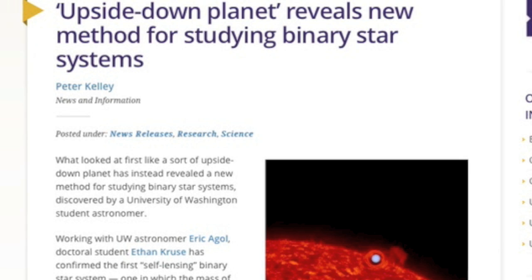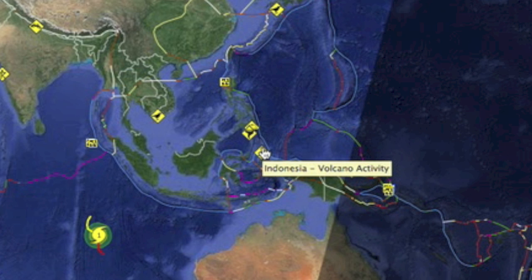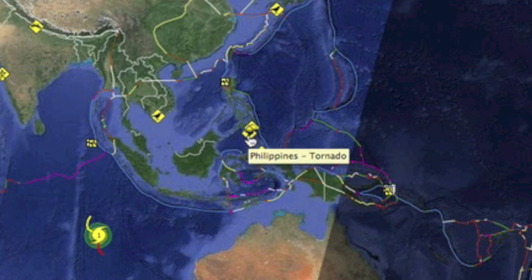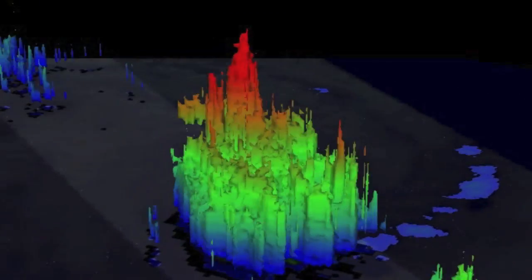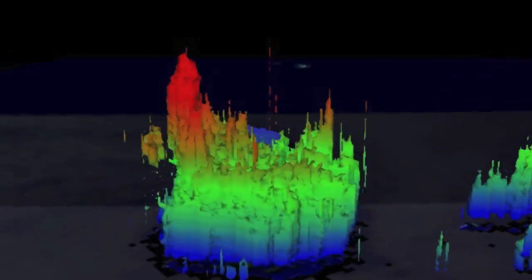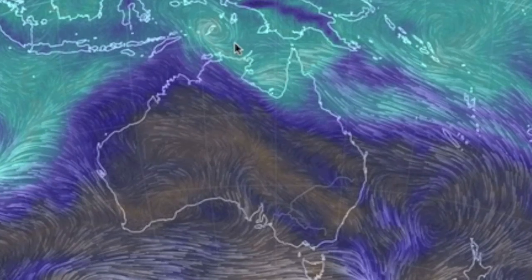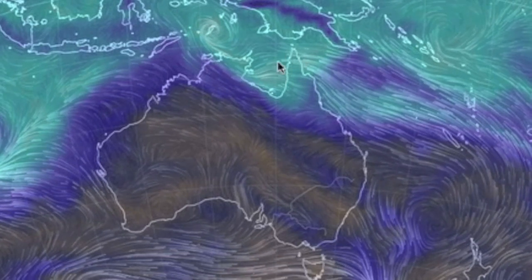Now we're at the alert map where the energetic events in the West Pacific continue — more volcanic upticks, and the storms are also not stopping. We're looking at a low there for development in the coming days. Meanwhile, out in the Indian Ocean, Cyclone Jack is established but likely doomed to loneliness for the remainder of his days. By the time he hits Australia, if at all, it'll be much weaker. The low to the north is actually the top concern today, as a major flood watch should be ringing in northern Australia.